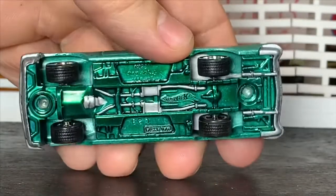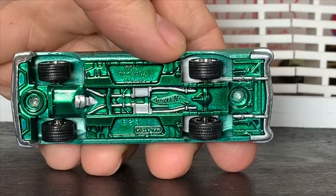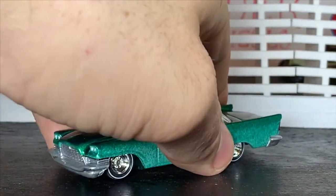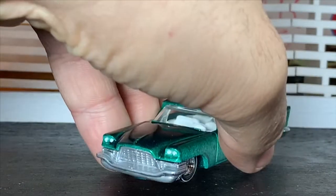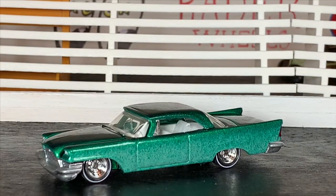Then I did the chassis in the dark green also, and then detailed out everything else in chrome to give it that full show car effect. Detailed out the front and rear bumpers, the taillights and headlights, and then I did the interior just all nice satin white to give this car that nice pop and show car look. Running some chrome Hot Wheels steel wheels with white walls.